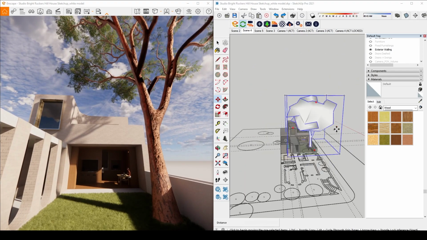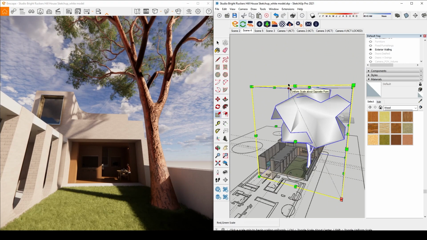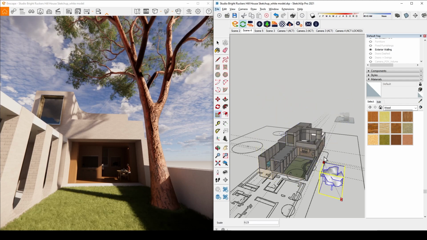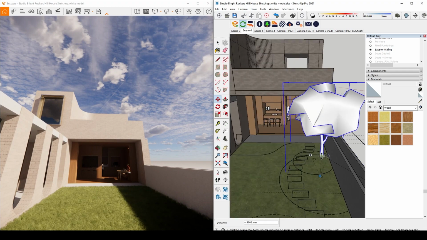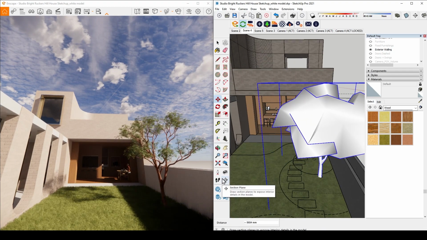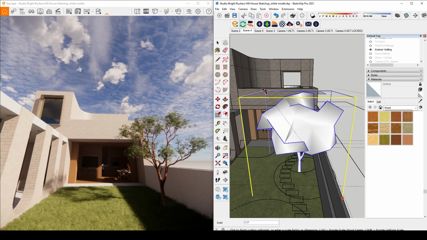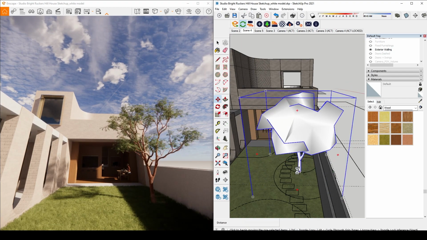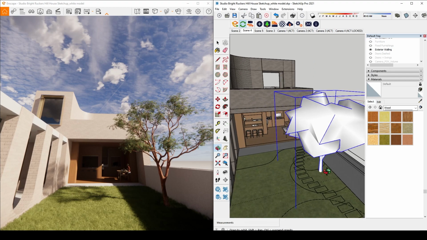We can see that it is too big though. So what we need to do is grab our tree and scale it. S for scale. If we want to change just the height, we can grab the middle one, but we want to scale uniformly. So we're going to grab this whole tree here and let's scale it to, let's try that size. M for move, bring it back in. We'll have a look at this one here, see how it feels. Maybe a little too small, given the space that we're looking at. Let's go a little bit bigger. We do have another big tree coming in behind, so we can just massage this a little bit. Yeah, that is kind of matching the canopy that we've brought through here.